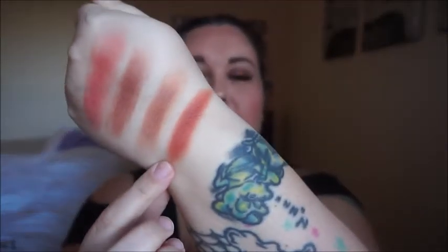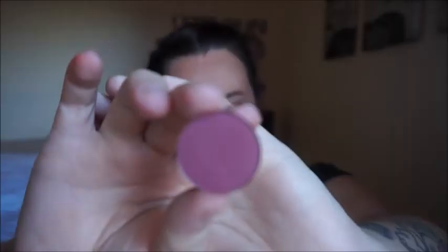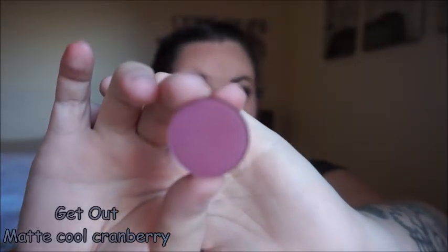Come on, look at that, look at that. Color is called Get Out, and it's a matte color, and it's a cool cranberry color. Ooh, that's a pretty purple color.